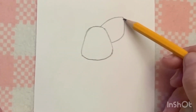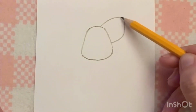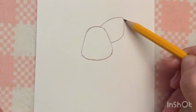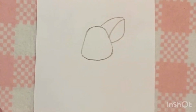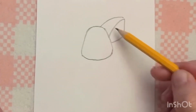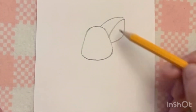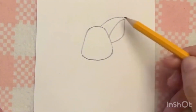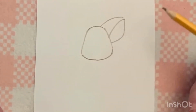And I'm going to add a detail. Right at the corner, that top corner, I'm going to make a curved line all the way down the center. So that's going to make it look like his ear. You can kind of see the inside and the outside. So it's not actually one big look at the front view. It's a side view of the ear.